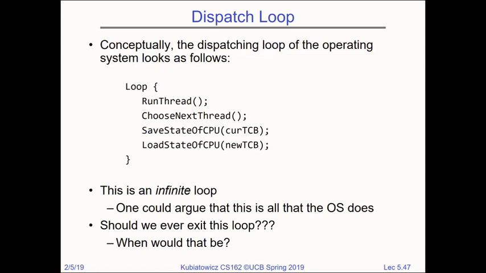I need to exit run thread every now and then so I can choose another thread. Because if I just run thread forever, there's no way to switch off or get control back. Early operating systems for users and hobbyists, like early versions of Mac OS and Windows and a number of other ones, had voluntary exits from running. Every now and then you had to call something called yield, which would give up the CPU voluntarily so the scheduler loop could choose the next thing to go. The only way to write good code for those systems was to make sure you ran yield frequently enough that everybody got to run.